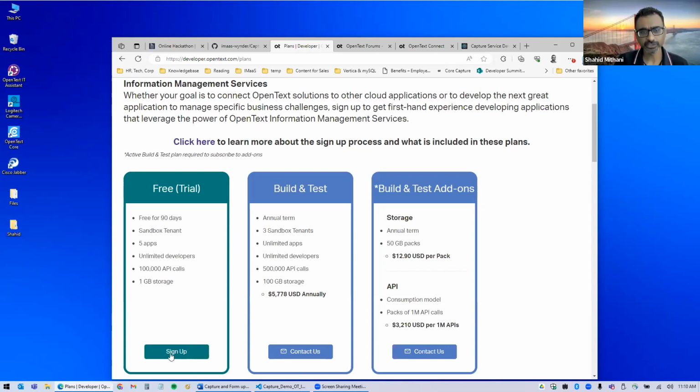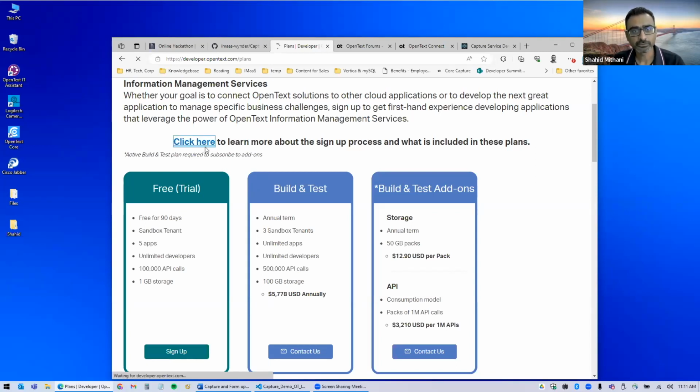So go through the sign-up process over here. As I was mentioning earlier, as you go through, it's going to create different artifacts: an organization, a tenant, and the credentials. You want to make sure you understand and make note of that. We've got some very good tutorials to help you get your sign up done right.